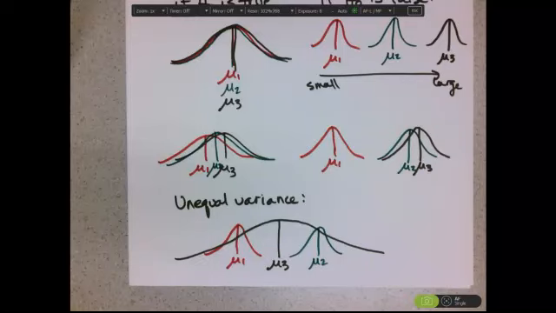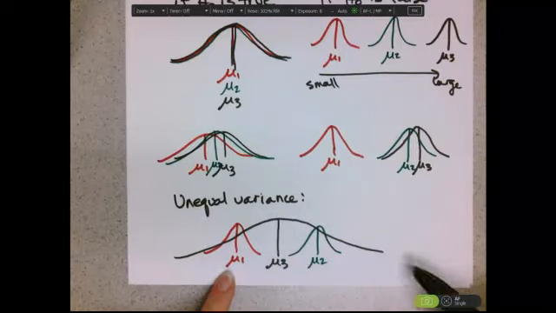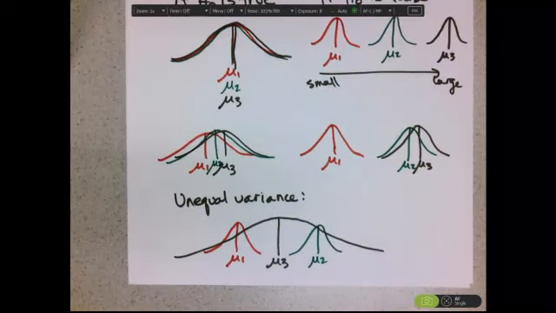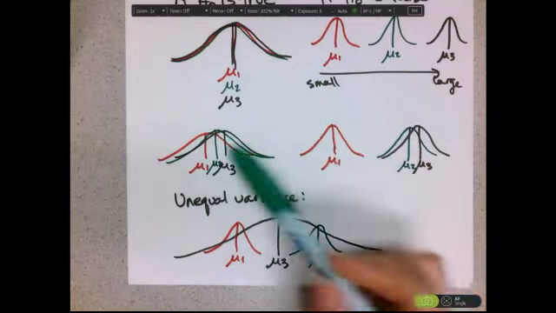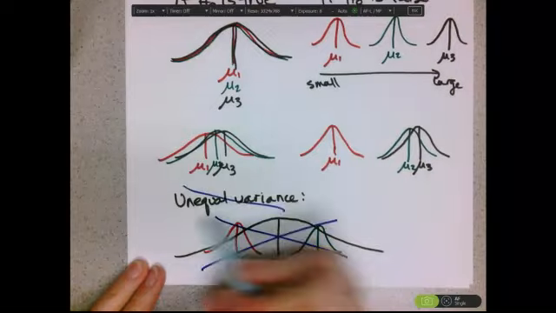Given data like this, it would be very difficult to have confidence in any results related to significant differences among the population means, right? Because 1 and 2 might look like they're different from each other, but 3 is just swamping all of that variation. So that's why the idea of having equal variance or homogeneity of variance, like we see in all of these other examples up here, is an important consideration with ANOVA. So if you see unequal variance, you don't want to be doing an ANOVA with that data.